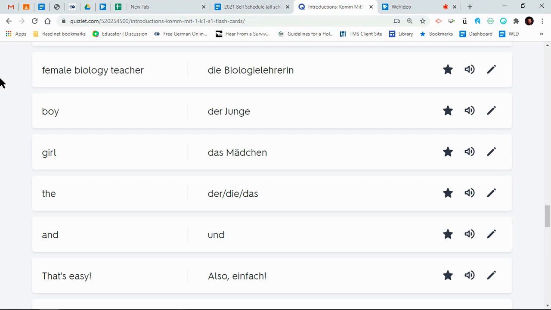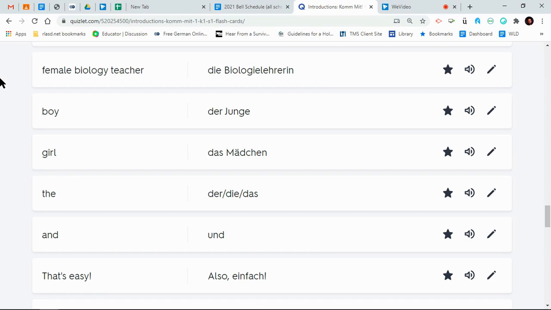However, that does not mean that a girl is not a female. It's just a noun gender. So you have to remember and not get confused or irritated by this. Noun gender is not human gender. Okay, so it's not that we're saying, well, girls are not feminine, girls are not female. That's not the case. This is only referring to the gender of the noun. So we're just talking about words here.